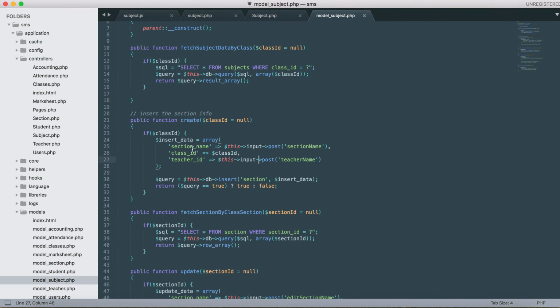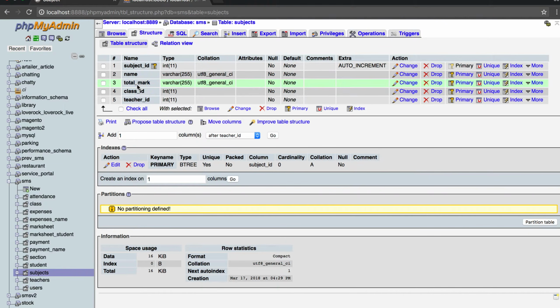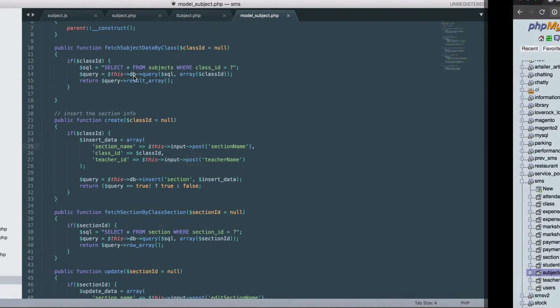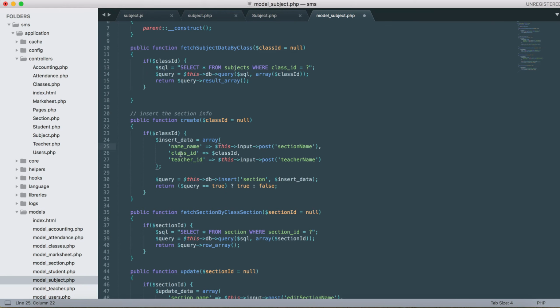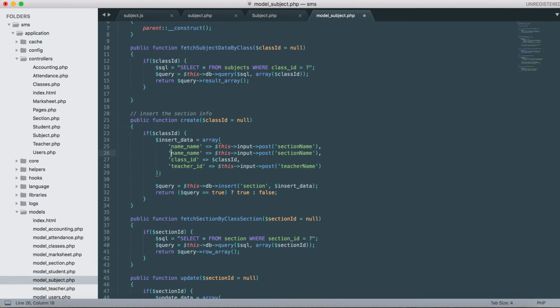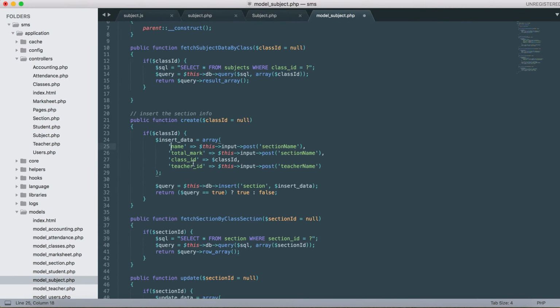Okay, here we need, let's go to the structure. It should be name and total mark. It should be only name, total mark, class ID, and teacher ID.